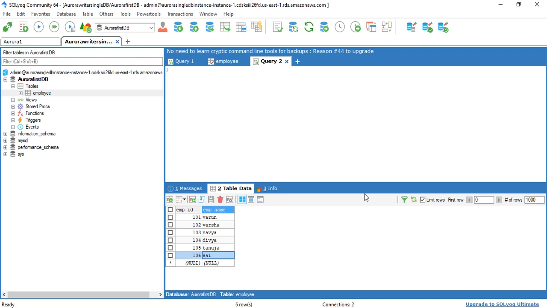Okay, right now the time is 2:25. At this particular point of time, the database has the 6 entities.